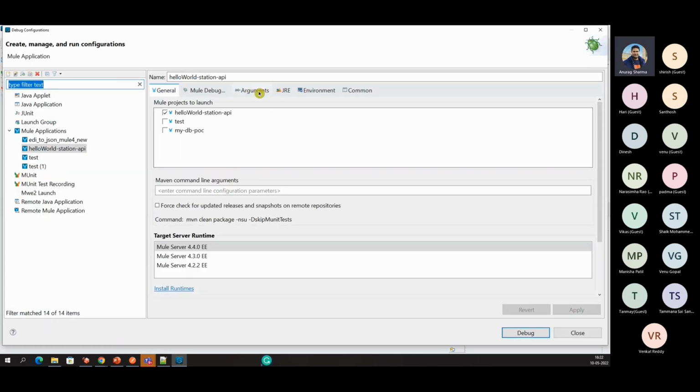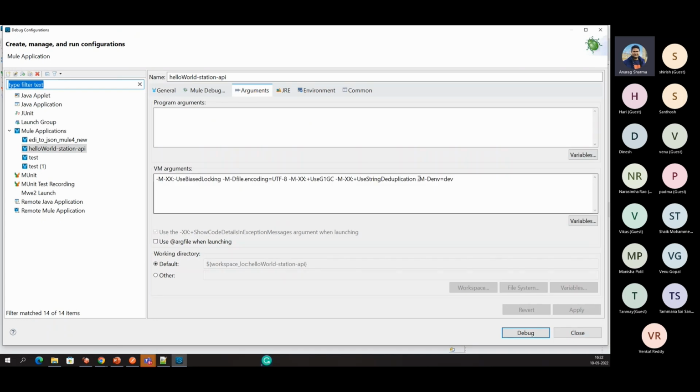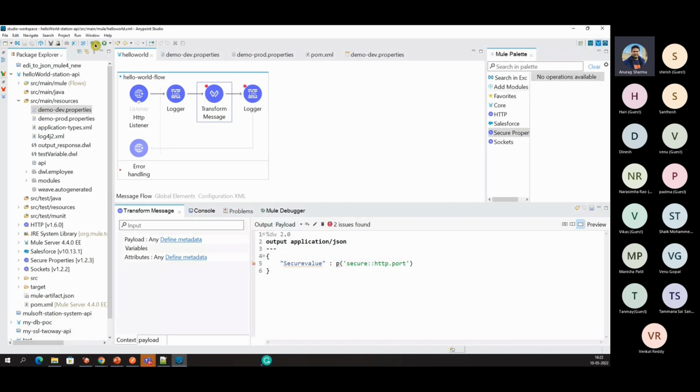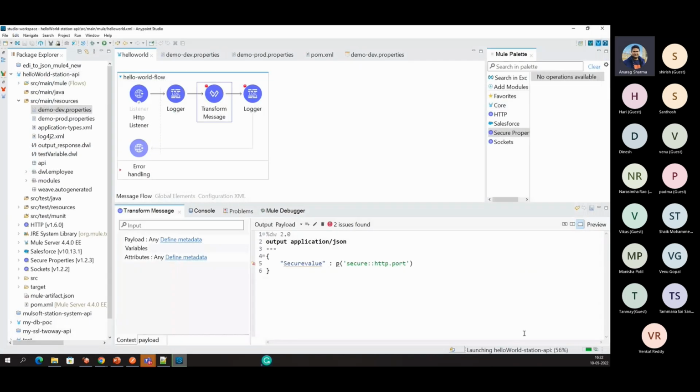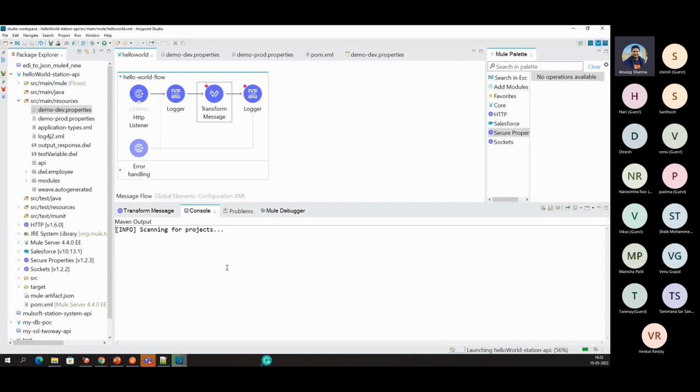In debug configuration, this argument is already there, environment, but we are not declaring secure.properties.key because we have already defined it in our global element. So instead of defining it at runtime, we can do it like this also. Let's just debug it and see what exactly will happen.